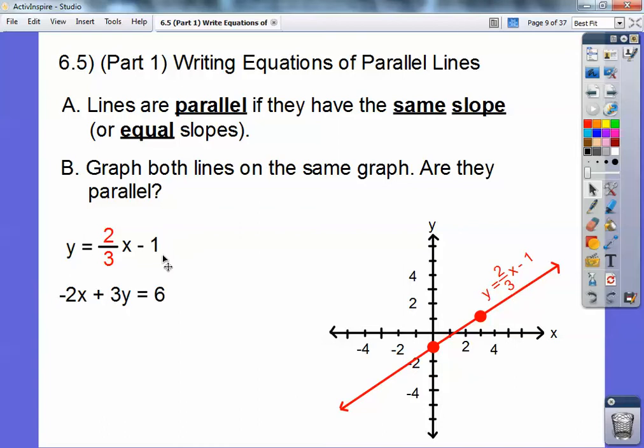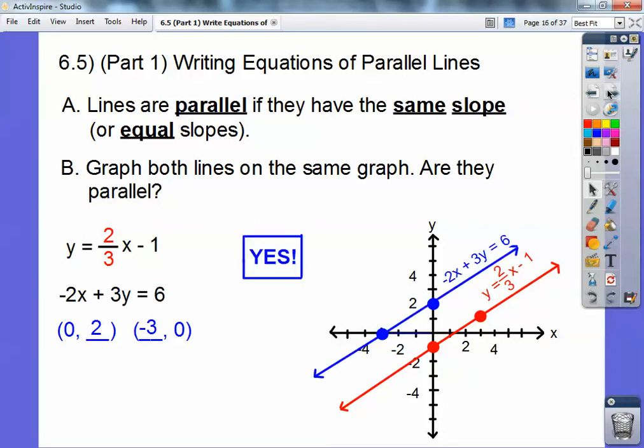That's this one. On this one here, I'm going to do my intercept method, where x equals 0 and y equals 0. I think it's easier to do that. When x equals 0, you can cover up the negative 2x part, and you're left with 3y equals 6, so 3 goes into 6 twice. Then when y equals 0, I get rid of the 3y, and I'm left with negative 2x equals 6, so negative 2 goes into 6 negative 3 times. So I'm going to connect up those blue dots right there.